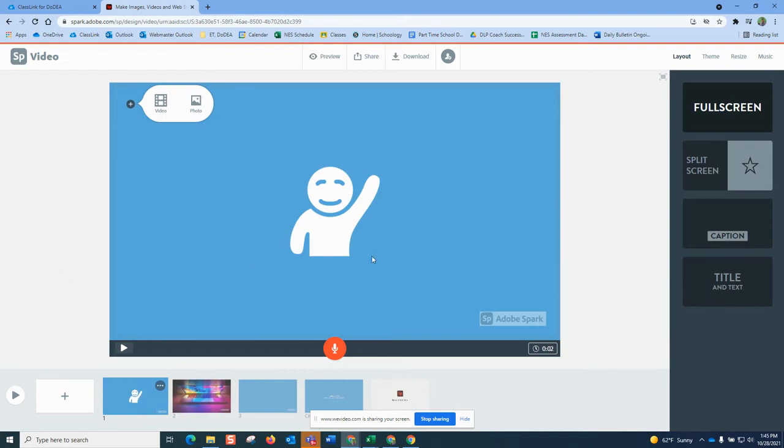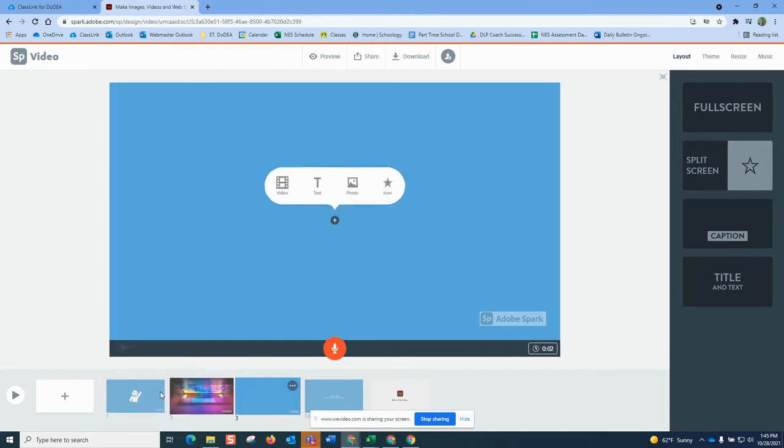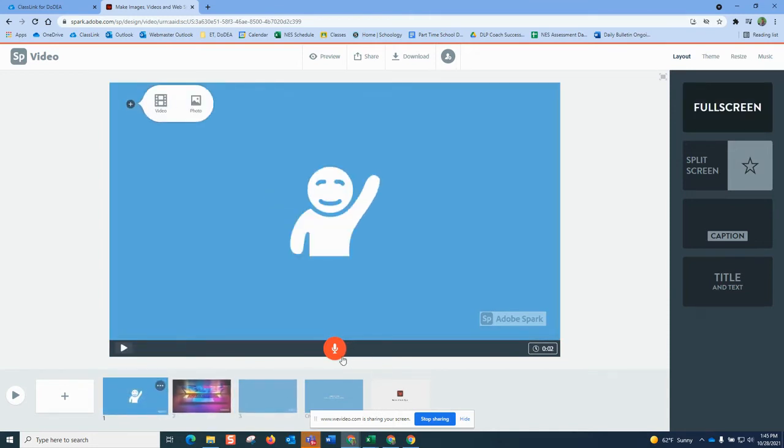This is the part that makes it so cool. You'll notice that it has this little microphone at the bottom. When I click and hold that microphone, I can record my voice. I can go slide by slide as a student. So it really breaks it up nicely for students. So I'm going to click and hold. And you'll notice the first time it's just started recording, it started counting. The first time you do this on your devices and when students do it, a little pop-up will happen that says, are we allowed to use your microphone? And you can play back to make sure that it sounded good.